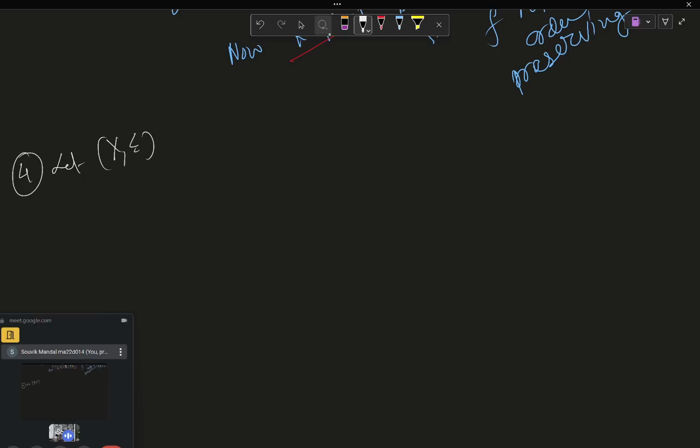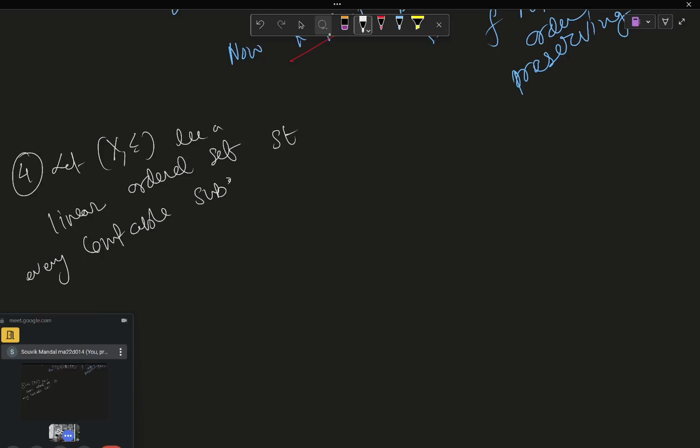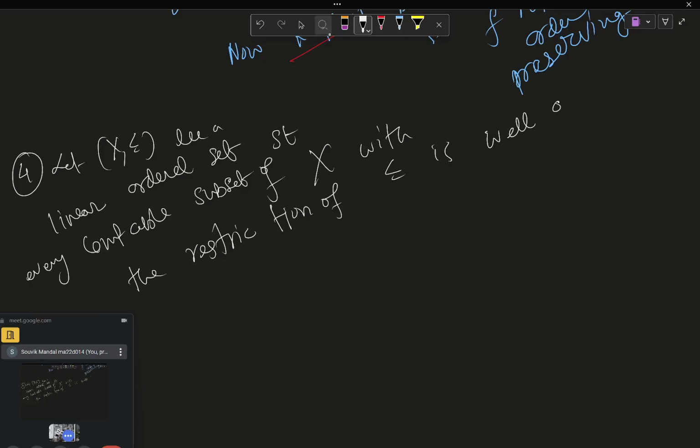Let (X, less than or equal to) be a linear order such that every countable subset of X with the restriction of less than or equal to is well ordered. Show that X is also well ordered.